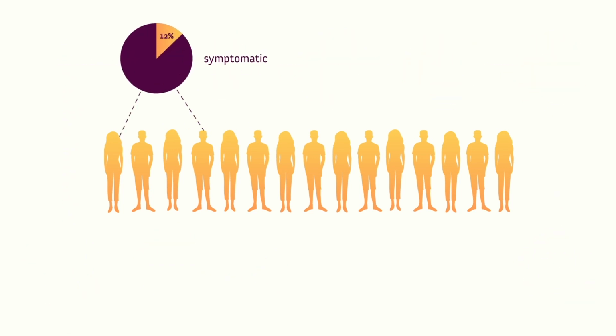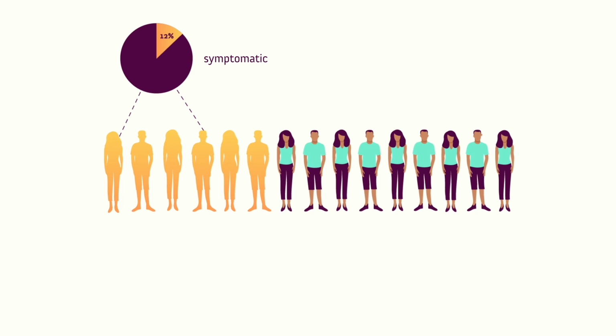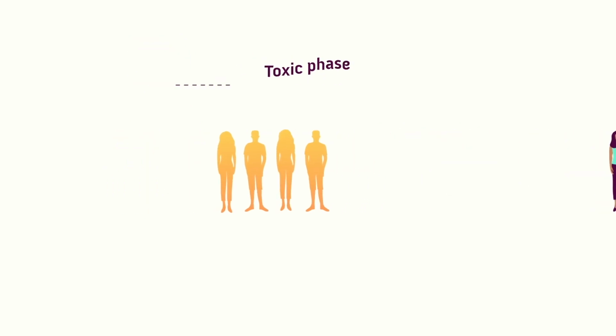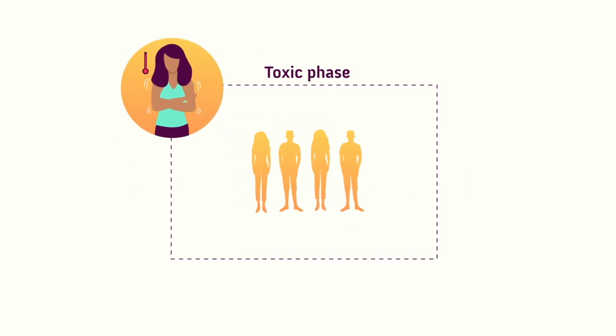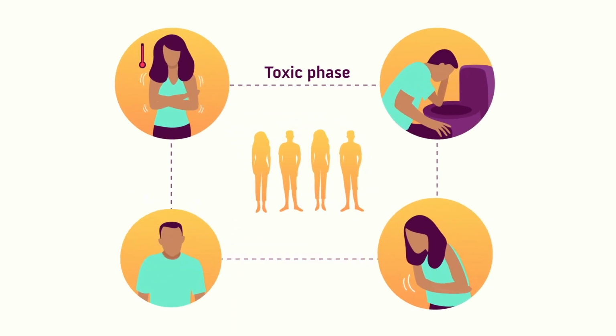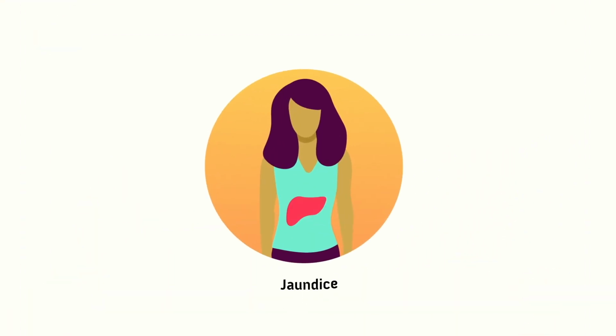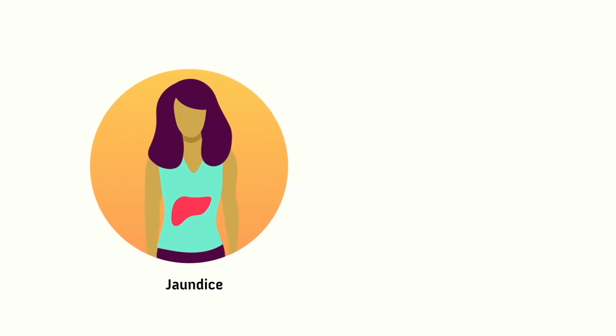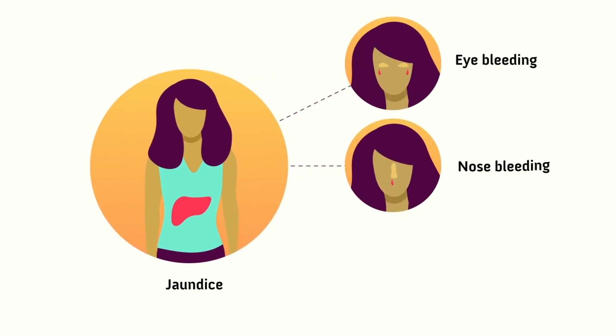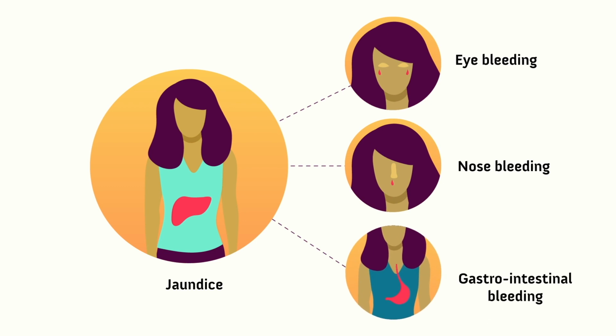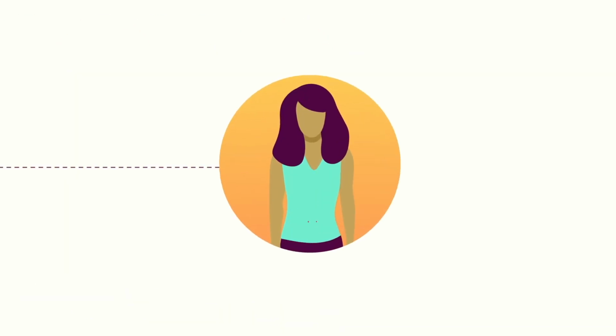For about 12% of those infected, after a brief period of remission of up to 24 hours when the virus is cleared from circulation, a toxic phase begins, which manifests itself with high fever, vomiting, abdominal pain, prostration, and dehydration. The virus also affects the liver, which usually leads to jaundice, a yellow coloration of the skin that gave its name to the virus and can lead to severe hemorrhagic manifestations, including bleeding of the eyes and nose, as well as gastrointestinal bleeding known as black vomit. Acute renal failure as a result of kidney damage may also occur.